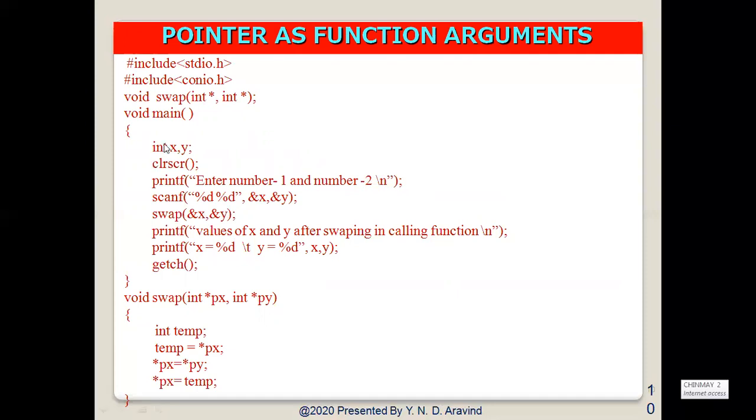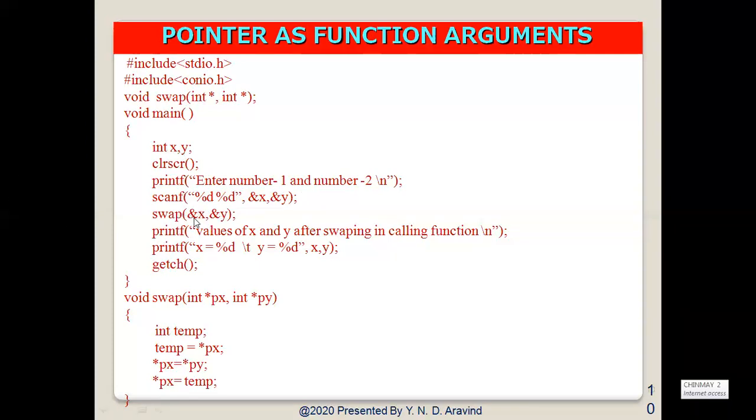What are x and y? x and y are variables, and they will be allocated some memory when we compile the program. So the address of x and address of y are called actual parameters. Ampersand x and ampersand y are the addresses. Using the addresses, I am calling the function swap.